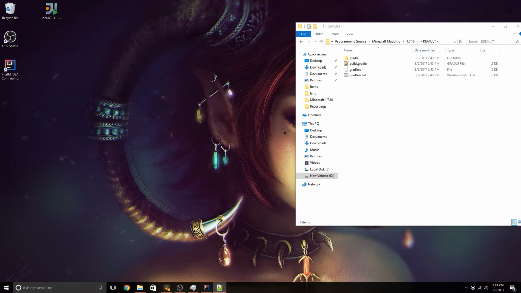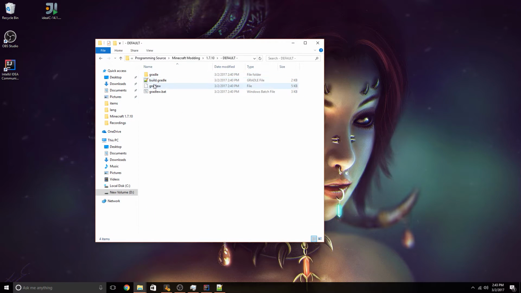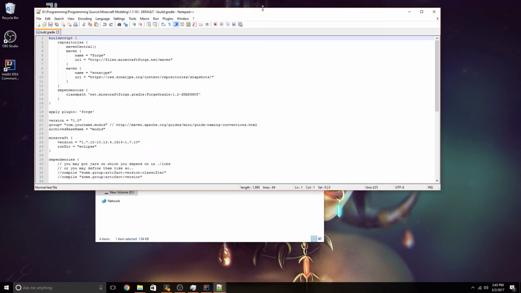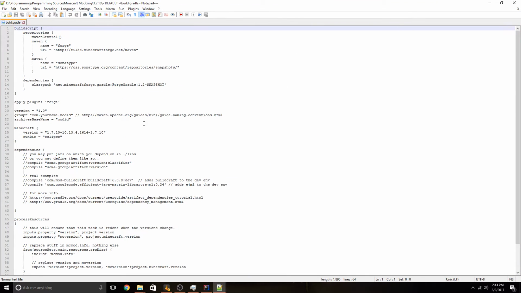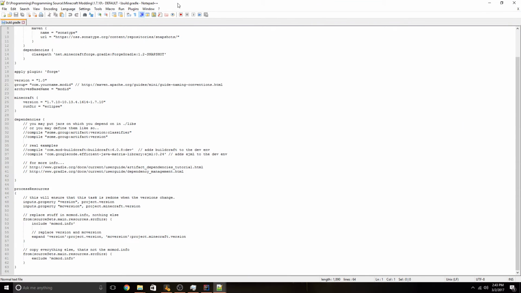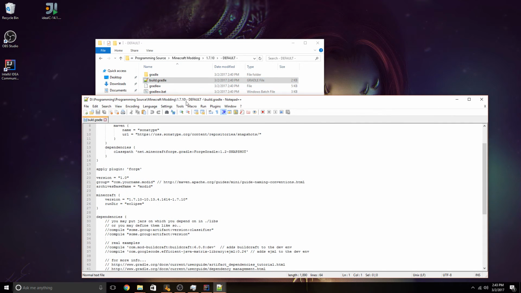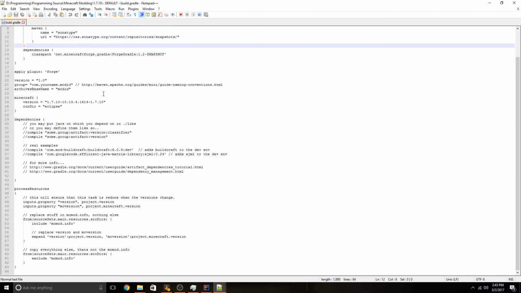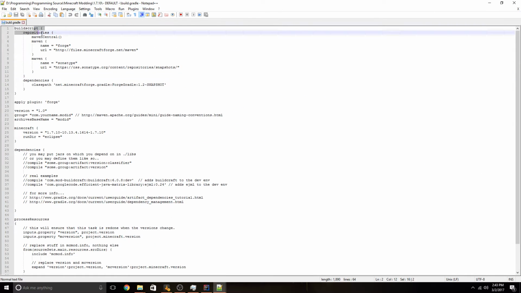Okay. Alright. So yeah, this is underneath the build.gradle. This is the build.gradle for what we have here right now. There are a few things that we're able to change in here. I would not mess with anything underneath the build script.